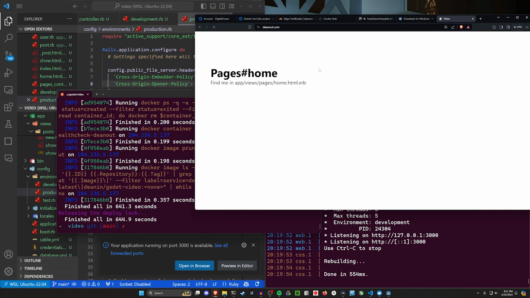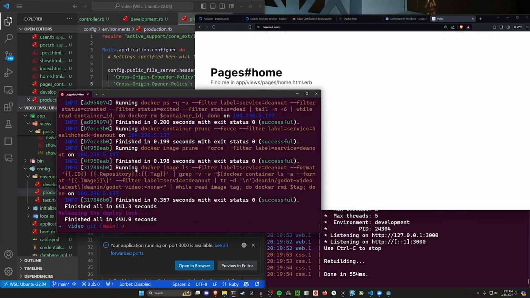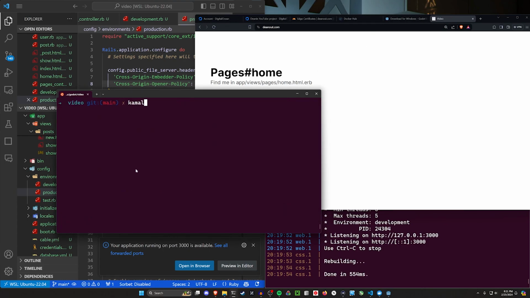You'll see the connection timed out for me. If I run this now, you see the homepage, but it's not the version we have in development, right? So how do we get the development version? Well, that's because we did all of those changes to development while this was deploying. So now, instead of running Kamal setup, let's run Kamal deploy. Go ahead and run this.